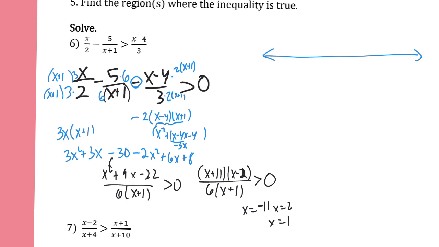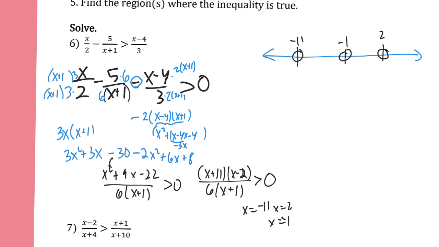So there's just 3 critical values, and we're going to use each of those critical values. So on the number line, you got negative 11. And then we've got, let's see, negative 1. And then we got 2. Okay, I put them in order on the number line. Make sure you've got negative 11 is smaller than negative 1, but 2 is bigger than both of those. So make sure you've got a number line. And basically, normally every other region will have an answer.